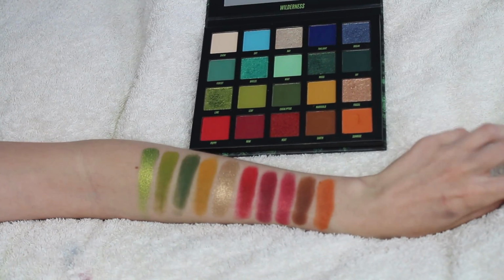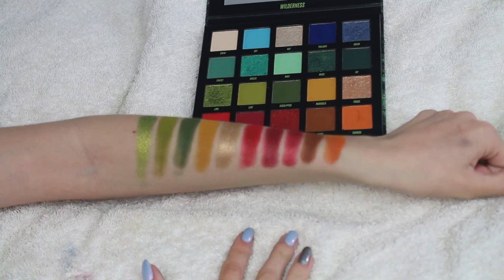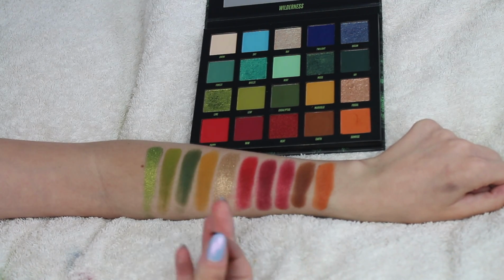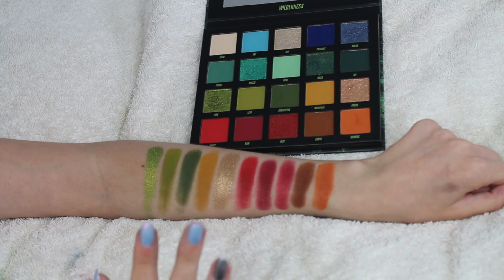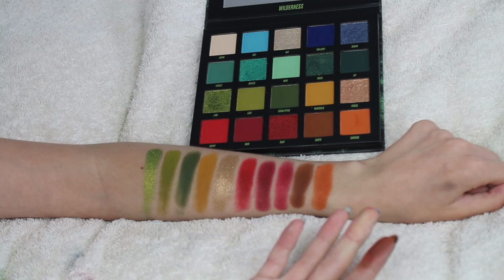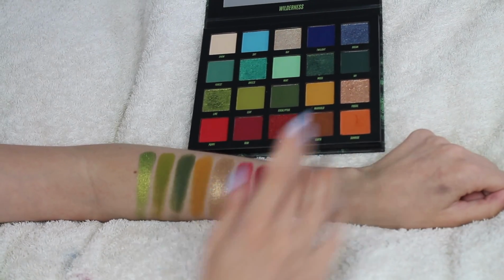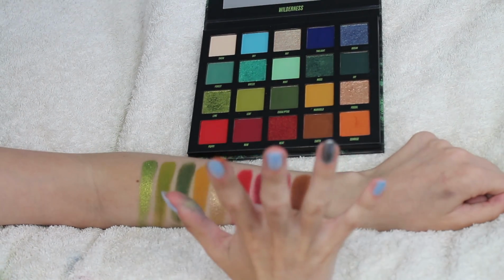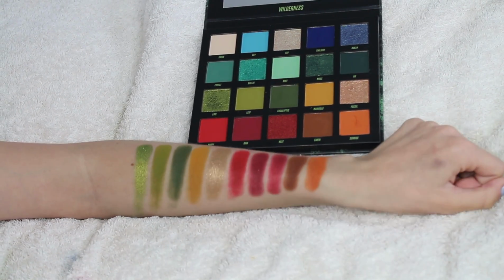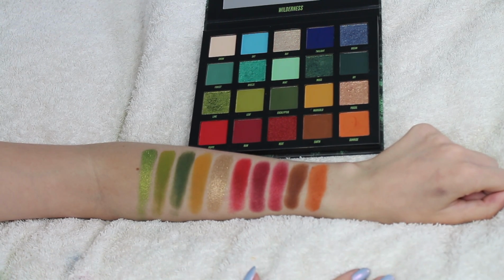Okay, so this is the second 2 rows. This is giving me very much Melt Cosmetics vibes, do you know what I mean? What I will say as well, I'm very happy there is none of that putty formula. They had it in the Sunset Horizons, they have it in the Book of Magic. It's almost like a cream to powder, but I really don't like that formula. They don't have that in this palette. All of the shimmers are just nice. They're not hard to work with. They don't feel hard to work with anyway. And yeah, I'm very, very happy about that. I'm so excited about that.